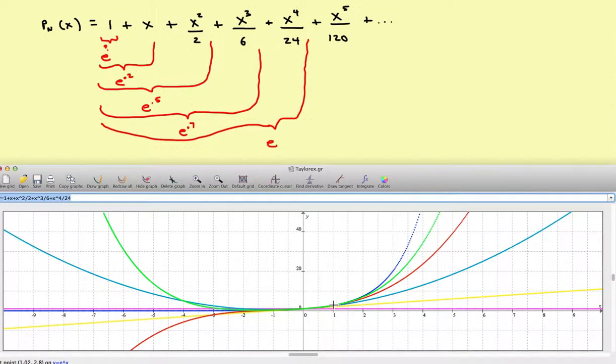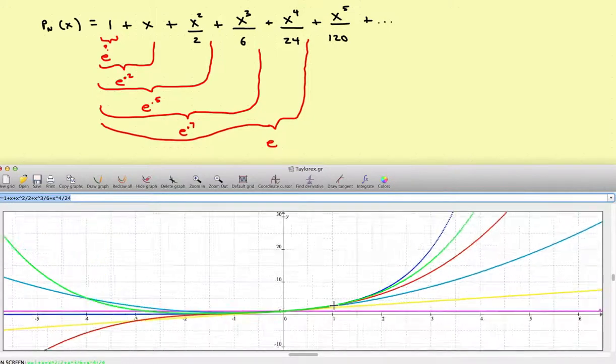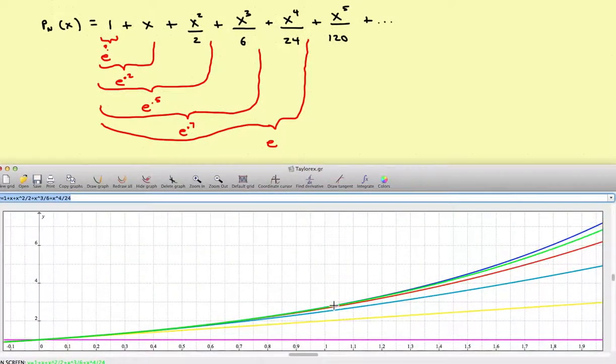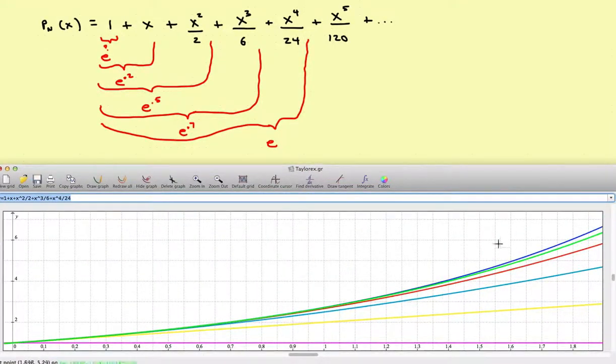The idea is every time you add a term, you should improve the accuracy of the answer. So let's zoom in and see how long the green one approximates it. So I get in here, clearly the green one and the blue one are separated from here, but it comes in and it looks to me like you might get out to about maybe 1. You can begin to see a little separation there. So let's call it 1. So this one looks like it could go out to about e to the first power.